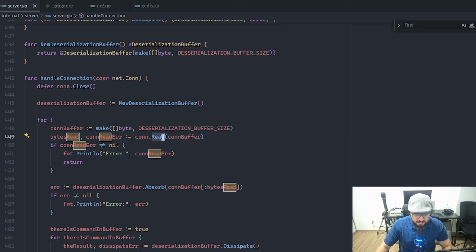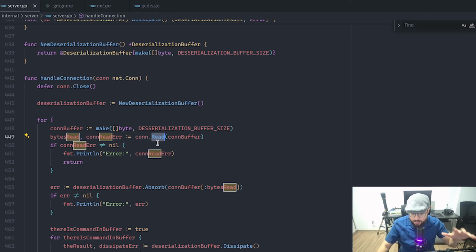When we read bytes from the connection, from the wire, we have no guarantee that we have the entire data of one command, for example, to get or set a key, or that we get only one command. We could get two commands, for example. This is why we need this deserialization buffer, because we'll keep reading and joining all this information into the buffer, and later we'll try to extract the commands from the buffer.